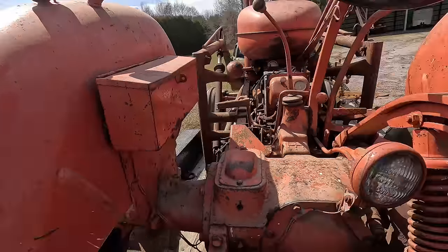This front plate needs bent straight and flipped around, and then probably build this boss back up and machine it out. Probably I need a water pump, new hoses, new battery box, or at least fix this one up. The headlight lens on the other side's cracked. It'll need some work there. But overall, it's an excellent start to a restoration or just to fix one of these up to use it.